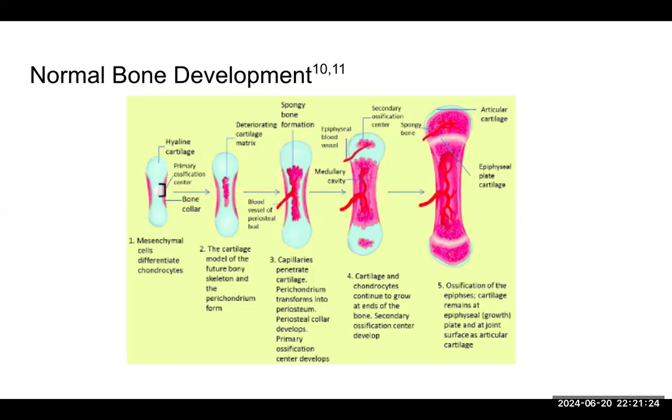The primary ossification center is formed when the cartilage matrix calcifies and blood vessels start to invade the cartilage, thus bringing osteoblasts, or bone-forming cells, that replace the cartilage with bone, usually starting in the center of the bone. Secondary ossification centers form at the ends of long bones. The regions between the primary and secondary ossification centers, known as growth plates or epiphyseal plates, continue to produce cartilage that is subsequently replaced by bone, contributing to the lengthening of the bone.